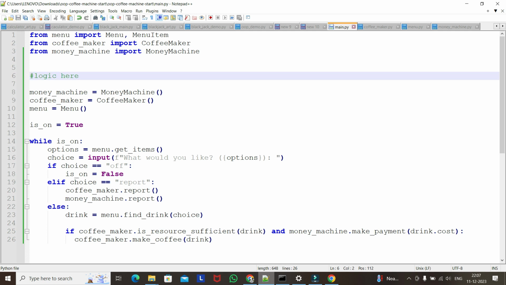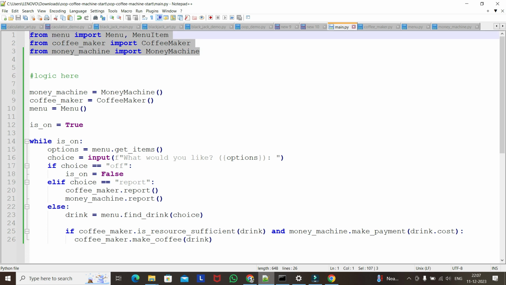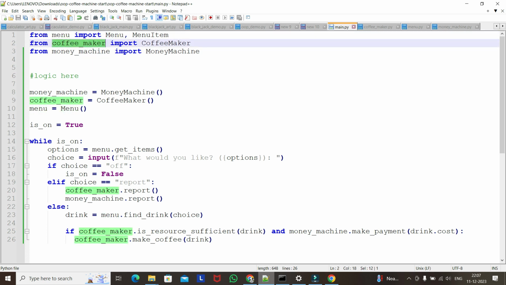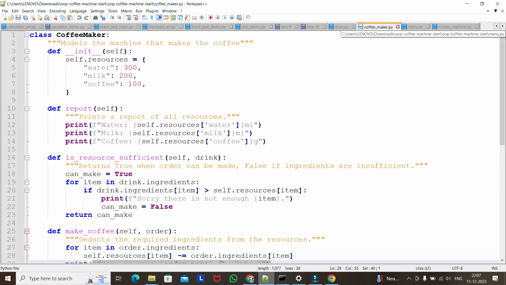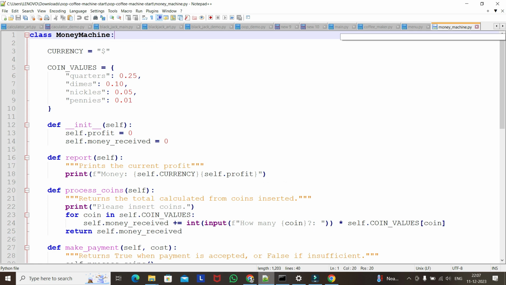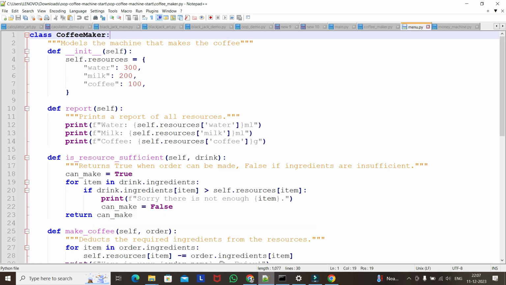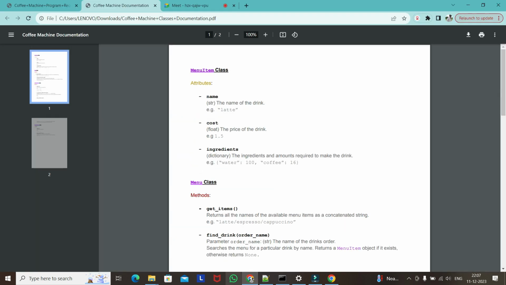In this project, all these files are already written, so we will be using modules. We will be importing all these class objects and methods and using them. The documentation of this is also given.